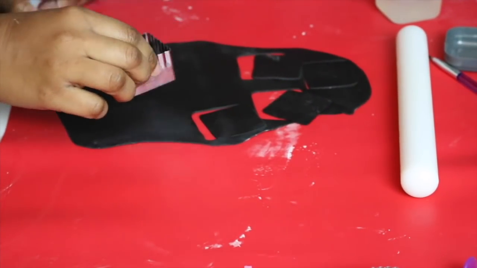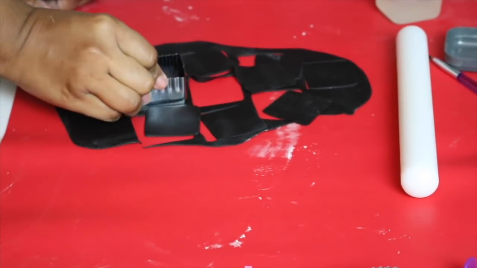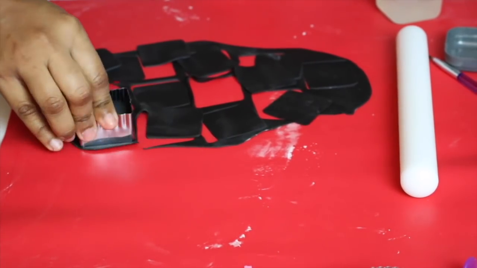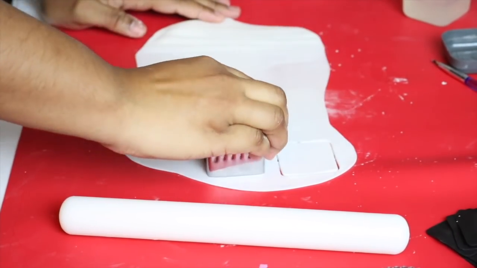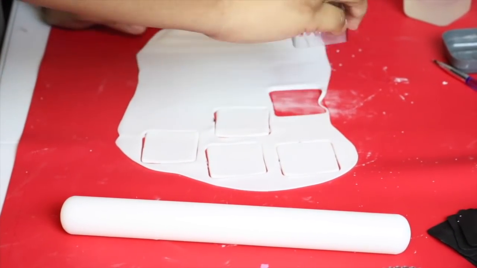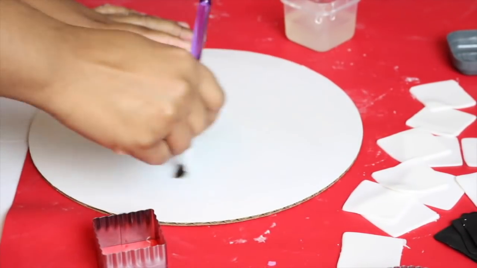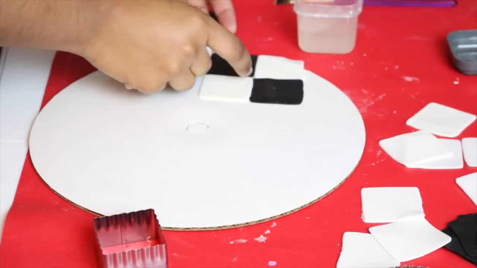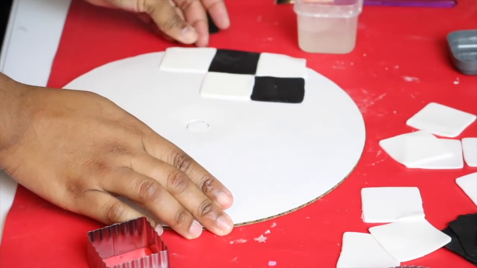Now to cover your board I wanted to go with a fun checkerboard pattern. So I've rolled out some black fondant, very thin, and then I'm going to cut a bajillion squares out of it, I almost said circle there, a bajillion squares out of it and I'm going to do the same thing for my white fondant and then set them aside. Once that's done I'm going to cover my board completely with some gum glue and attach the squares one by one until I am happy with the pattern.